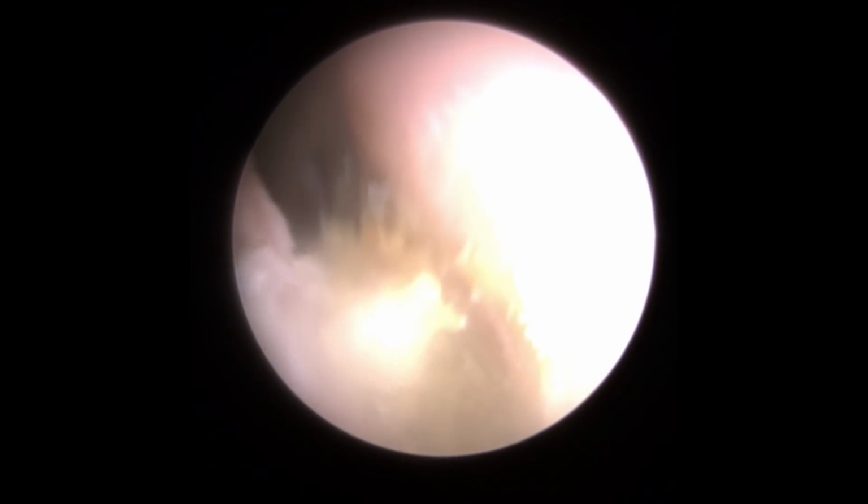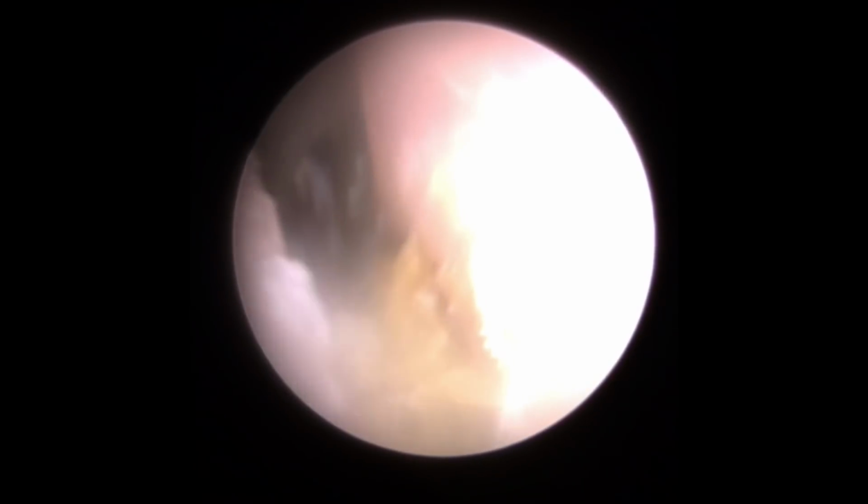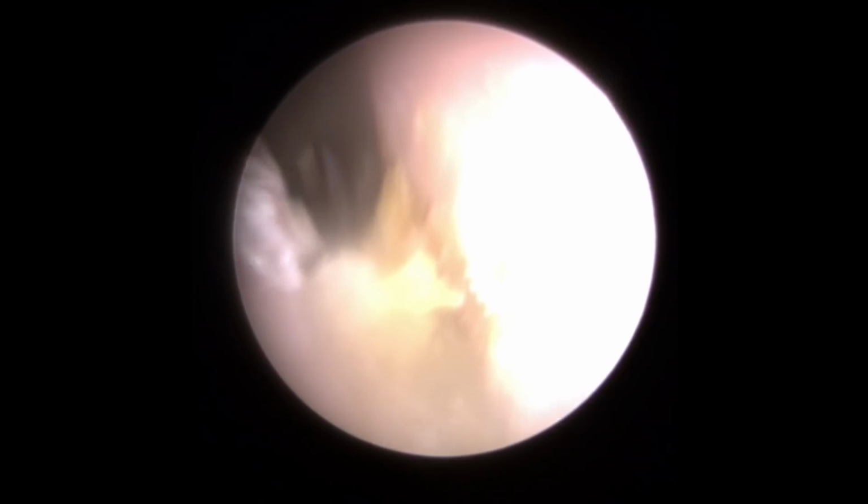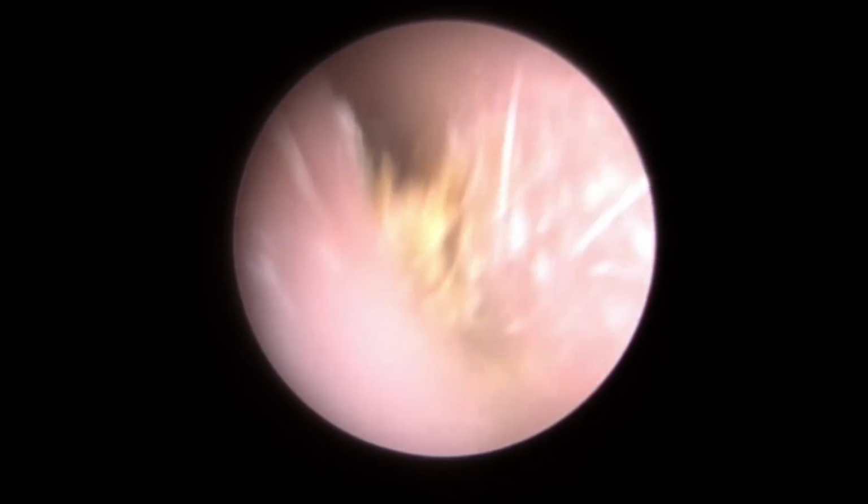Now the misting you can see on the camera, if the patient's very warm, then sometimes you can get a little bit of misting to the lens of the camera. Now normally when you're suctioning, you're taking away all that warmer air, so you don't really see it, but when you're using standard tools like these, you can get a little bit of misting as they're warmer than the camera popping in. You can see how we're only breaking little flaky pieces of this wax away at the moment. Stick with this though, because we do get this out.